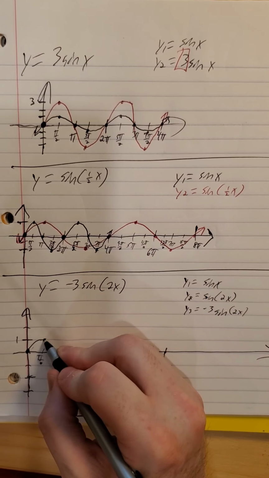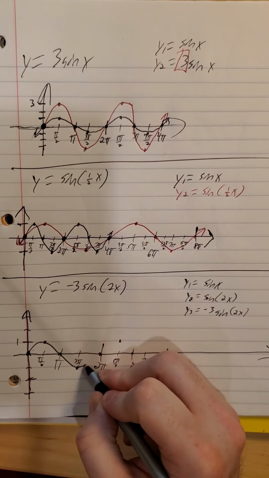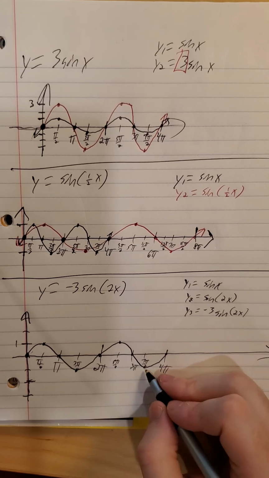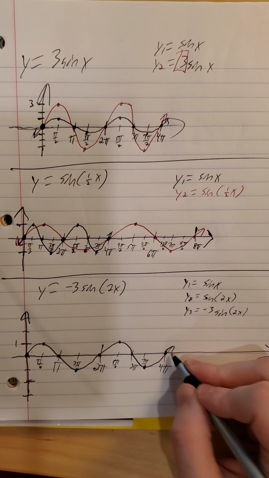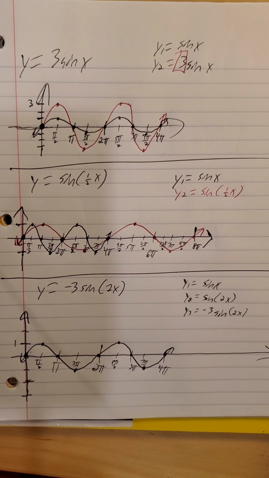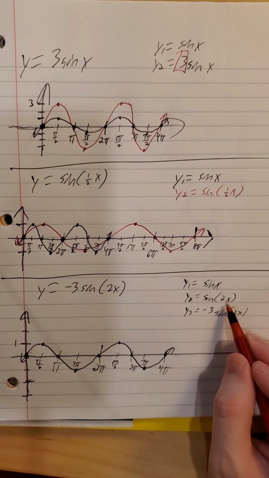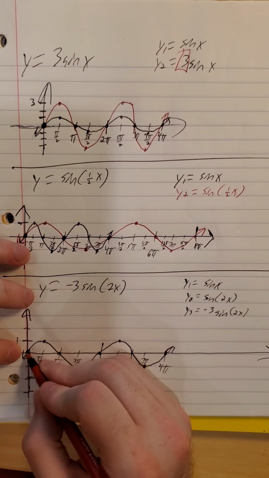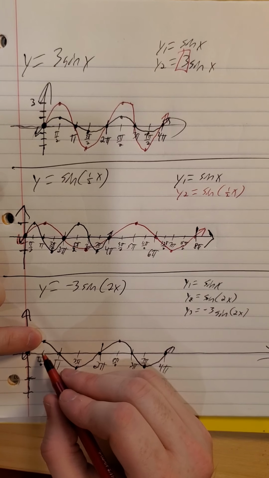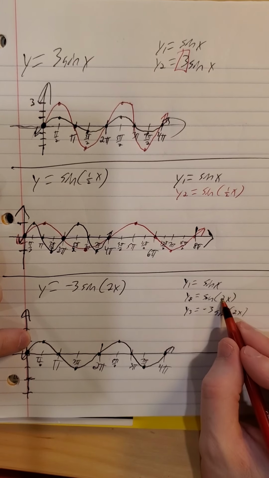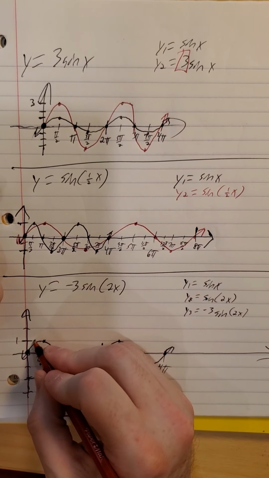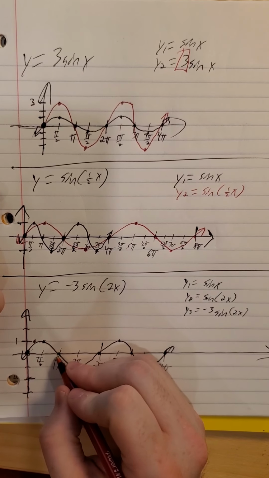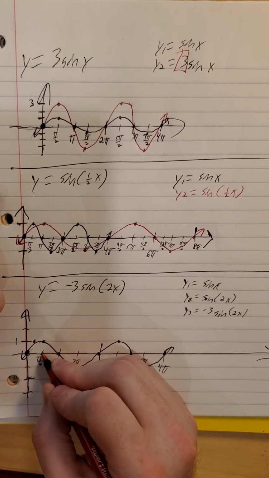So 2 full cycles. Just picture clicking around the unit circle 90 degrees at a time, what's happening to your y values. So then on y2, sine of 2x, well, 2 times 0 is still the 0 that we had here, so this point is still nailed down. To get to pi over 2, I'd only have to go to pi over 4. 2 times pi over 4 is pi over 2. To get to pi, we'd only have to go to pi over 2. Pi had an output of 0, so now at pi over 2 we have an output of 0.